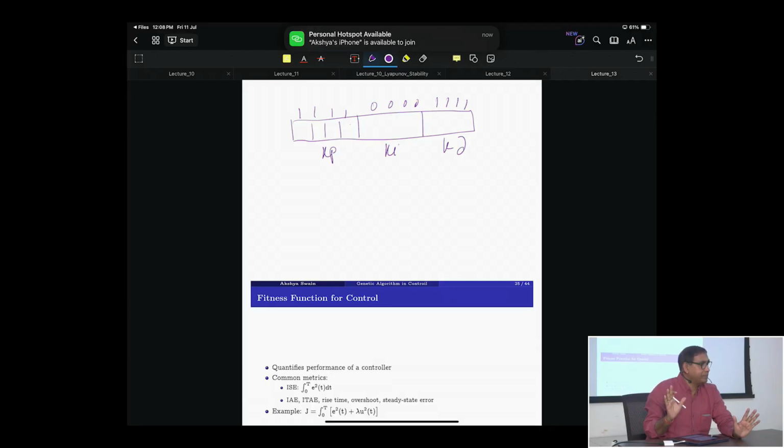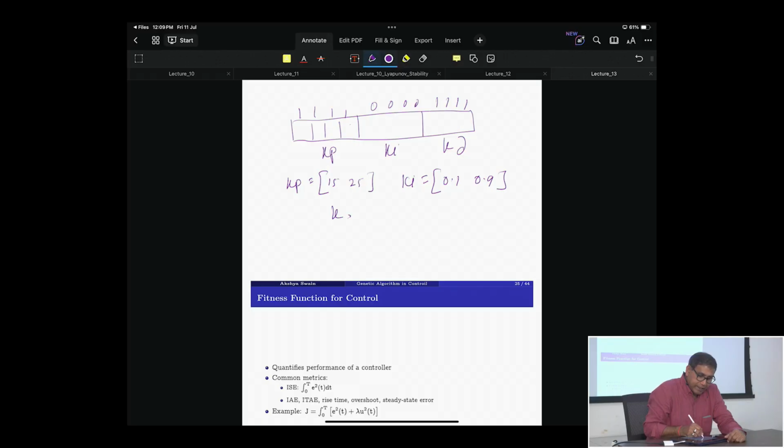And you have given, that is up to you, that Kp is equal to 15 to 25, Ki is equal to 0.1 to 0.9, and Kd is equal to 5 to 7. This is the range you have given, right?